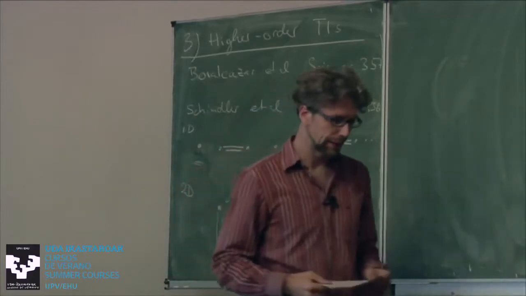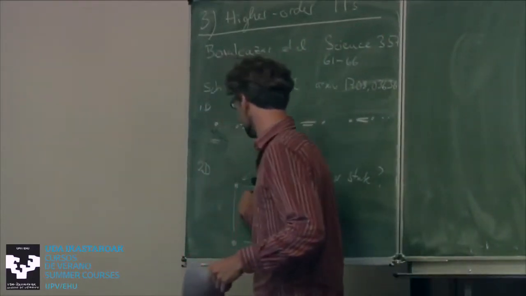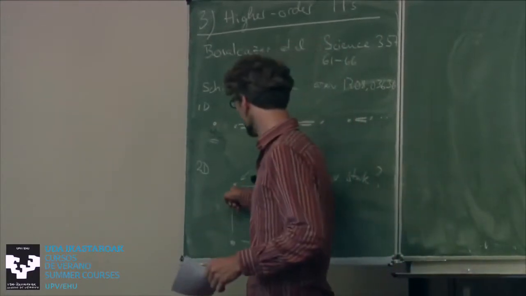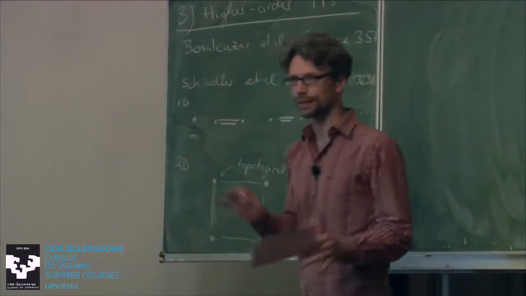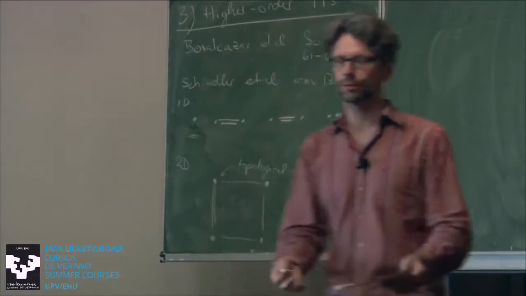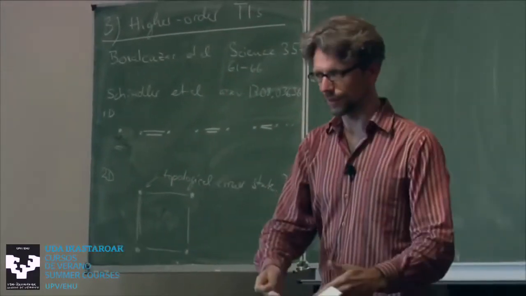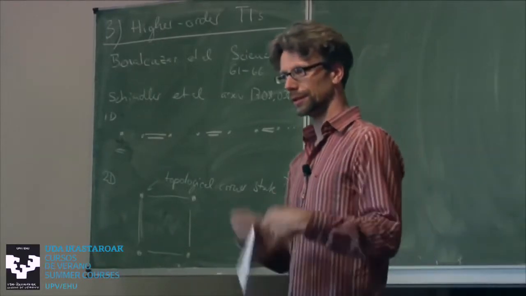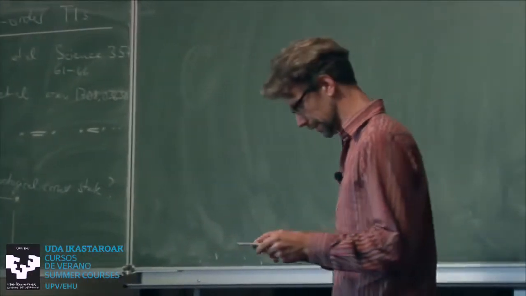The point should be that this is a property of the bulk of the system. Of course, I can always engineer some one-dimensional system where there is some state here, so I can glue it to some bulk that is trivial. That's not the idea. The idea is I give you a bulk of a system, you compute something in the bulk, and then when I cut the system and make a corner, you can tell me from looking at the bulk electronic structure whether the corner will have such a topological mode.